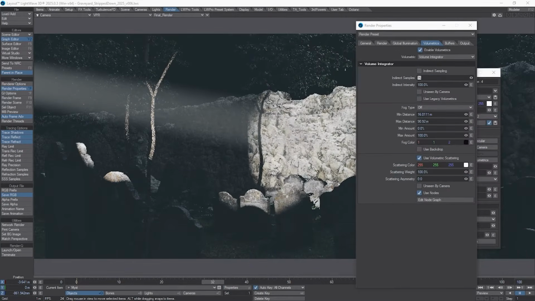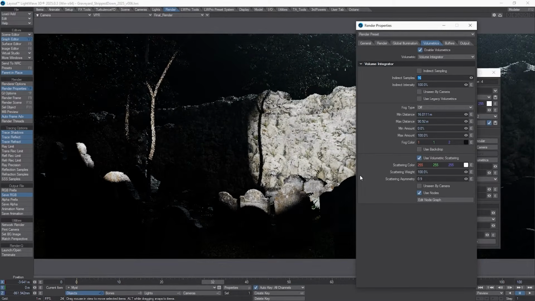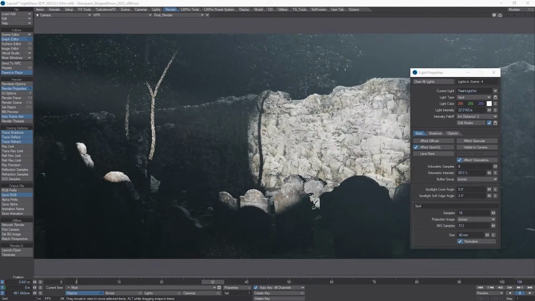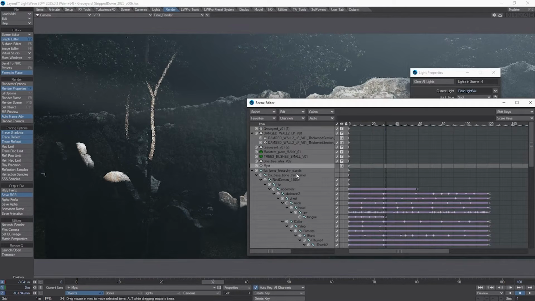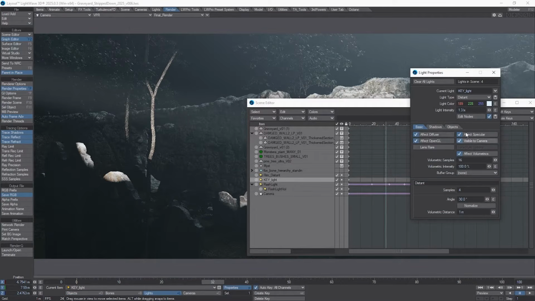So basically this is just the volumetric light on its own working with the volumetric scattering, and we punch this up to a really, really high 0.9. You can see that it almost completely eliminates it. 0.5 is kind of the middle ground. Doesn't look too bad. And this volumetric light also in the background up here is the volumetric effect being cast by the key light. So it's affecting volumetrics, and I can turn that off.